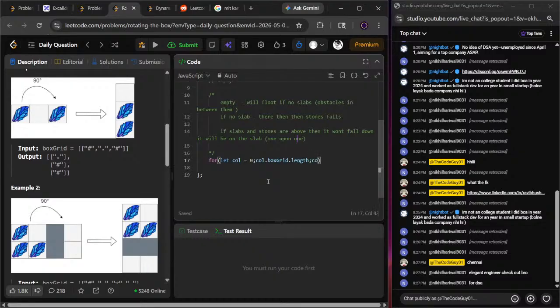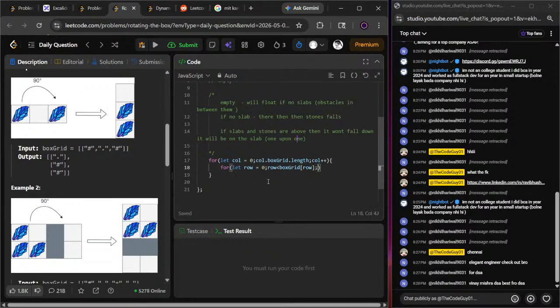If you can suggest me, please suggest. I will be really thankful to you guys. My row will start from what? It will also start from 0 and row will go till the end of the box grid of row, I guess.